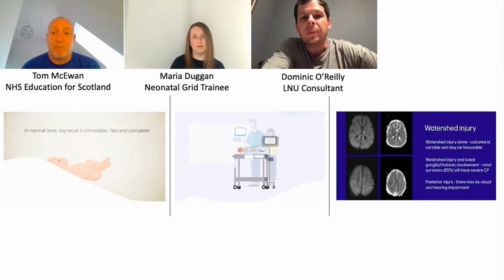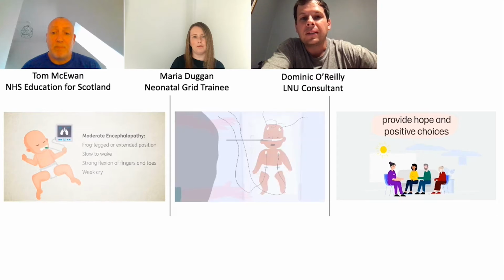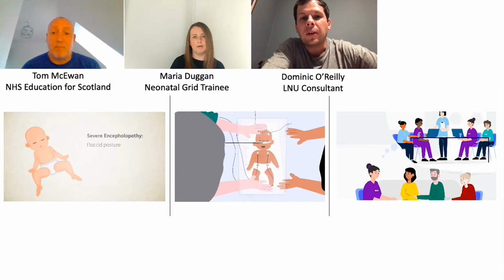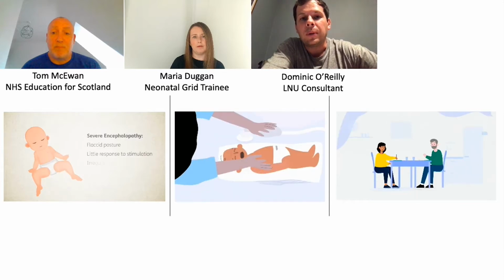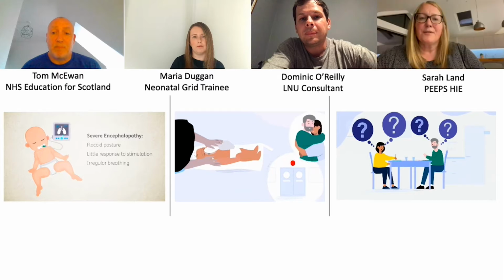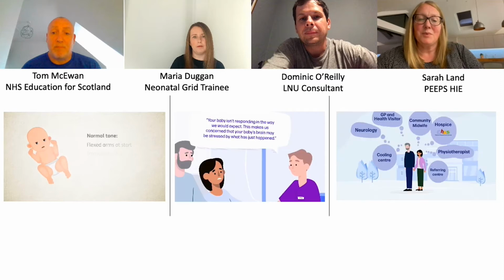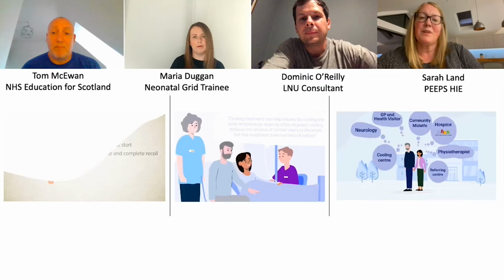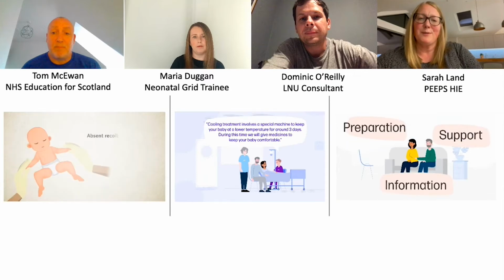The Scottish Cooling Group programme of support has been extremely helpful in our level 2 unit. It has enhanced confidence with the structured assessment of babies at risk of hypoxic encephalopathy and ensured early and therapeutic hypothermia. For families like mine who've experienced a HIE event, we know that things can't be changed, but it's really important to try and improve things for future families. So it means a lot that the parent voice is being heard.